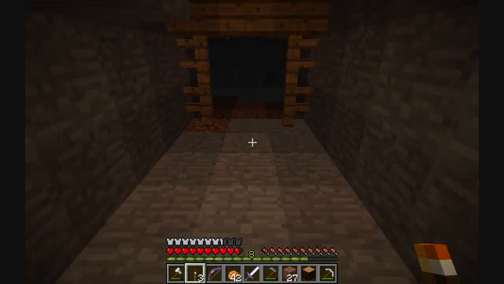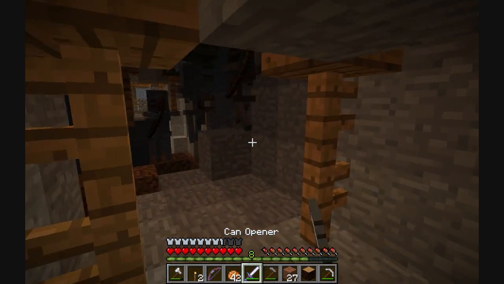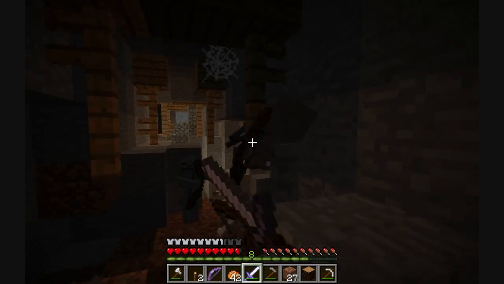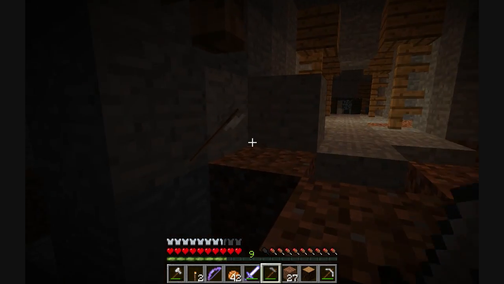Oh, here's a skeleton. And a slime! Hi, slime! Oh, whoa, whoa, whoa. No, no, no, no. Go away, go away. Get out, get out. Whew, okay.